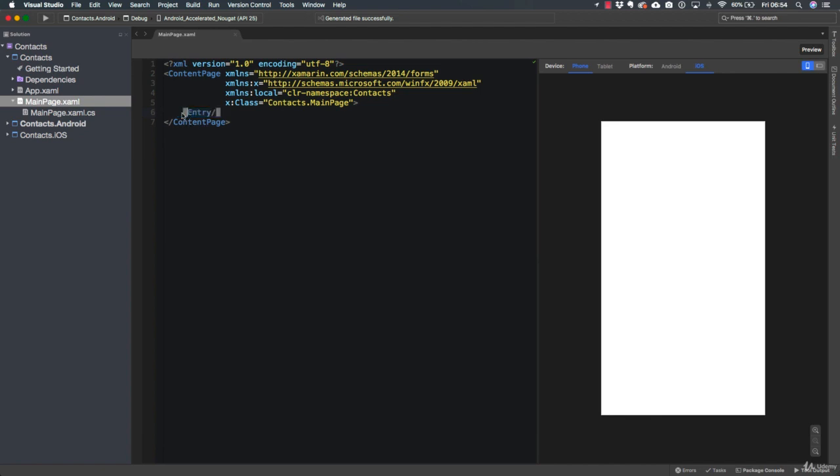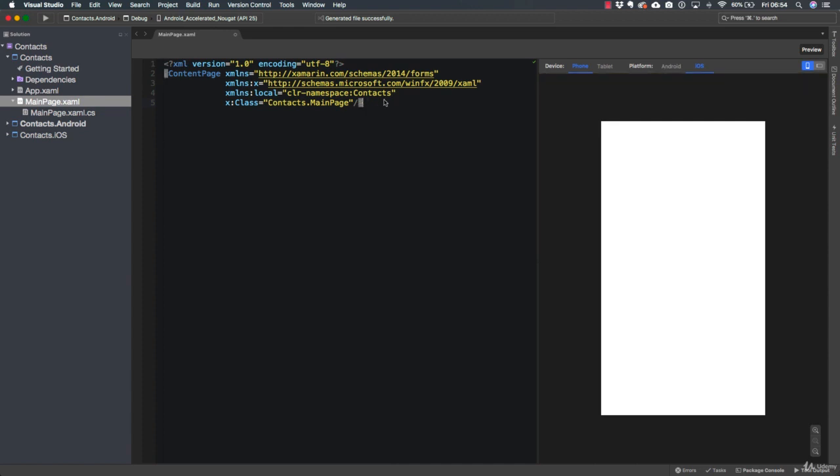Notice that the way I define the entry is different from the way the content page is defined. Now the content page is defined in this way because it needs elements inside of it. We could definitely just define the content page like this.